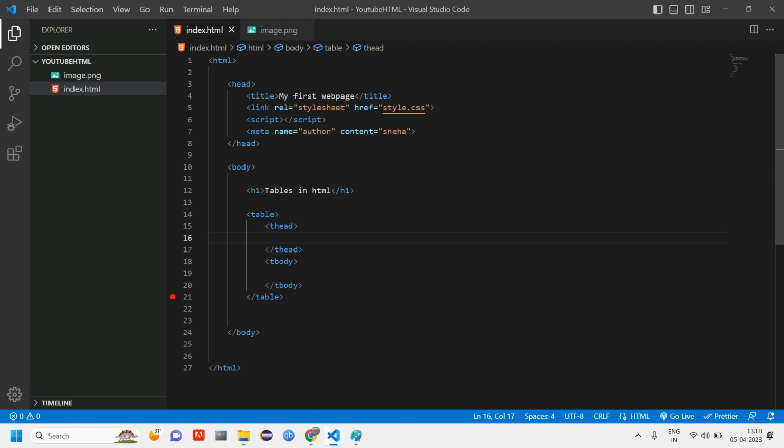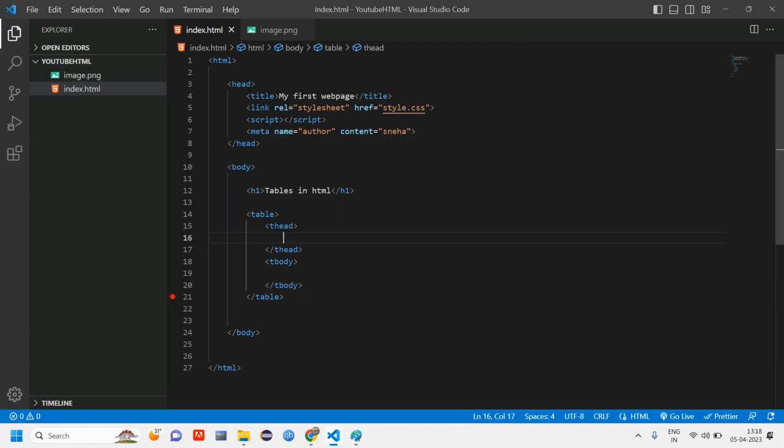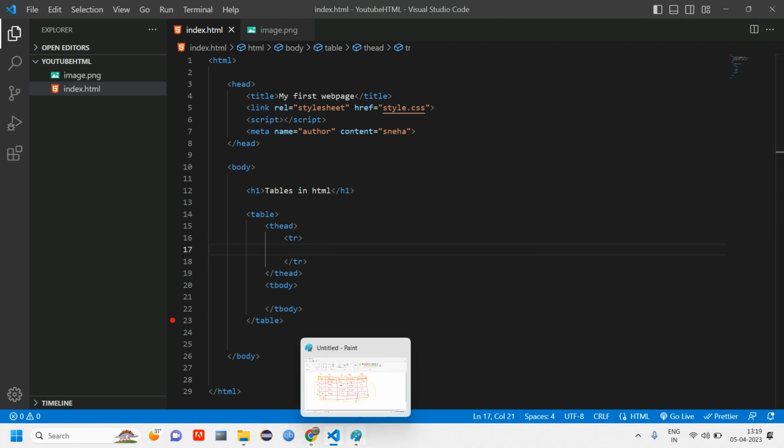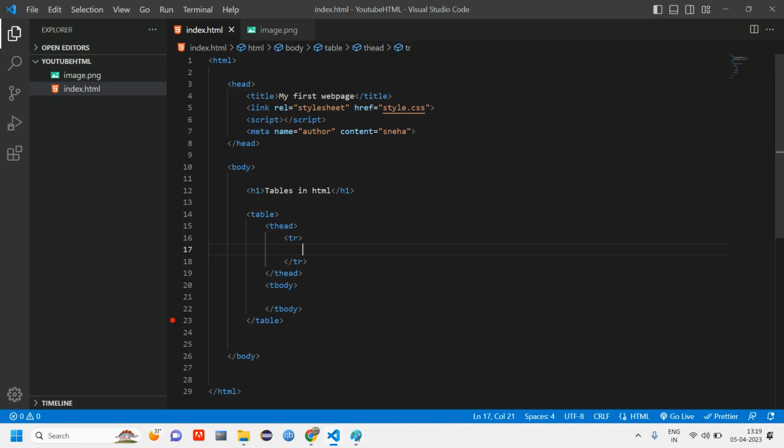First thing to do to get this, we need a table row, right? Even for the heading we need a table row. It's in this row, so we need a row. So we'll give table row. TR is used for table row, and inside the table row, what is there? Inside that row we have what is called table heading, so we'll give th for table heading. So let's give ID, and copy, paste, paste, paste, paste.